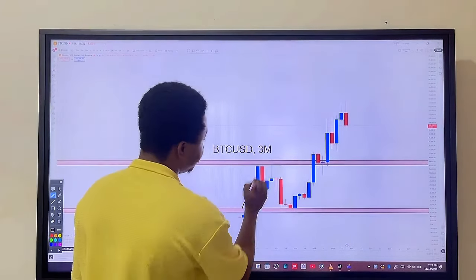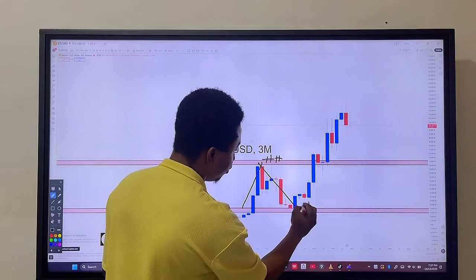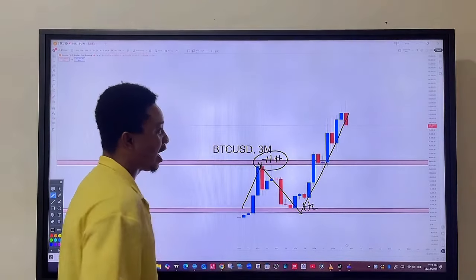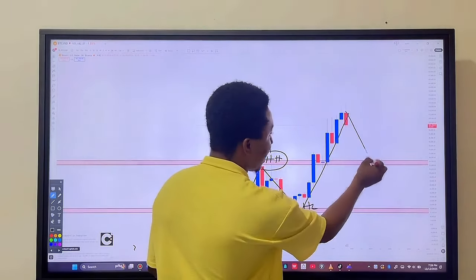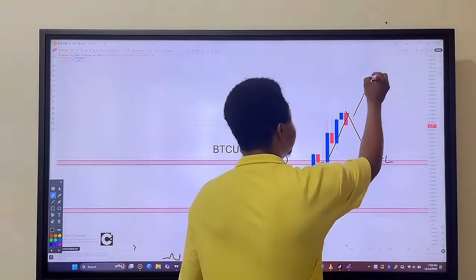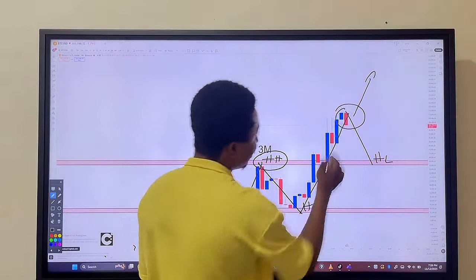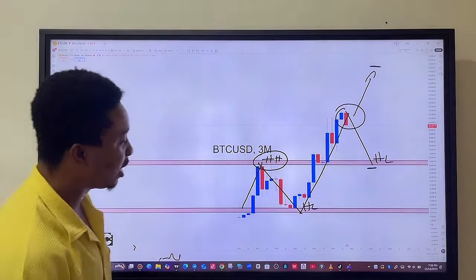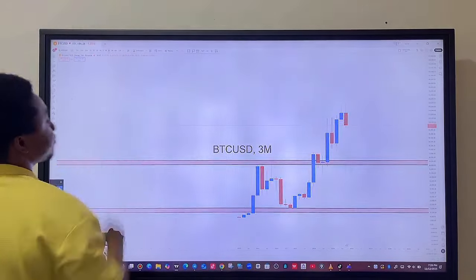So what is going on on the 3 months time frame of BTC? We have a push to the upside, which gave us this beautiful higher high. Price dropped down for a higher low. Now after the higher low, we saw a continuation push which broke above the previous higher high. Now the question we ask ourselves in the 3 months is, will price drop down for a higher low on the 3 months time frame, or is it going to continuously go to the upside? Two questions that require an answer right here. Will price drop down for a higher low, or will it continuously go to the upside? Let's find out as we take it again to the monthly time frame of BTC USD.